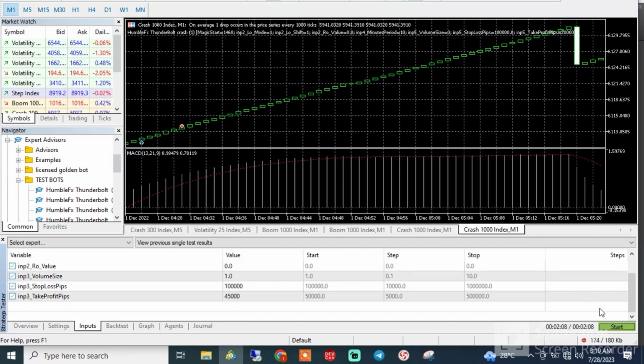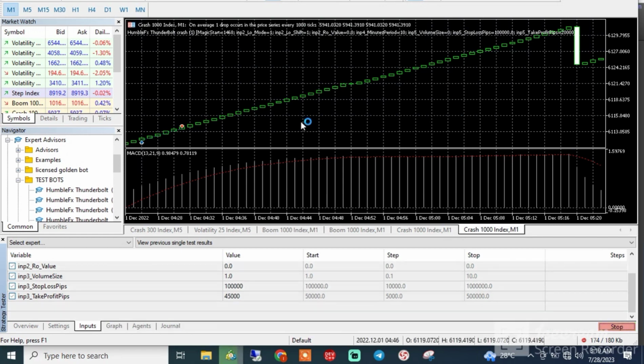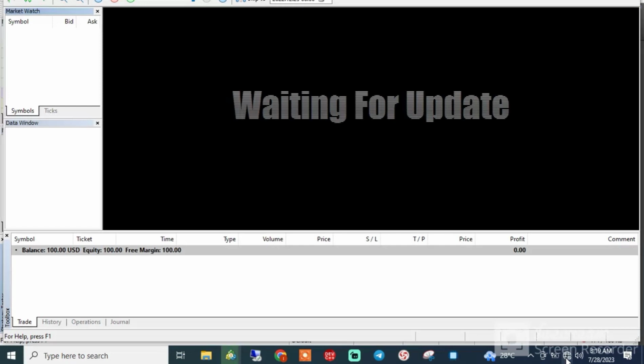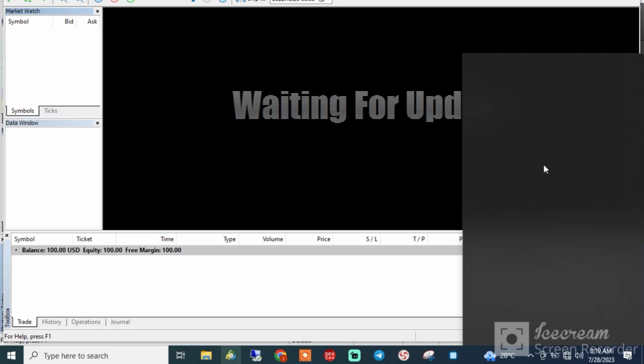Okay, now let us click on run and let us see exactly what we are going to get once the robot starts to run. I think I'm having an issue with network, because this is taking time to load. I think I did not activate my network, so let us give it some time. My network is disturbing a lot, so bear with me and stick to the end.